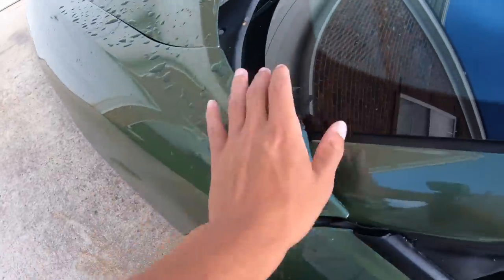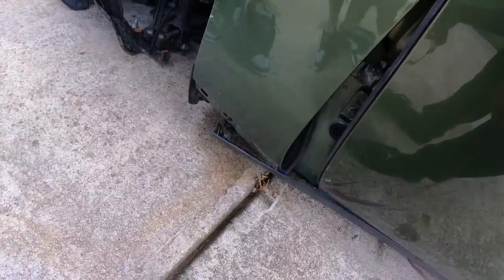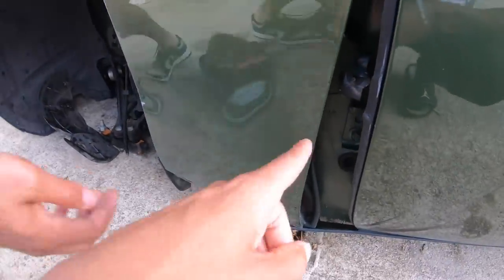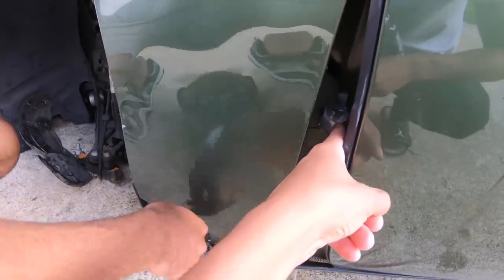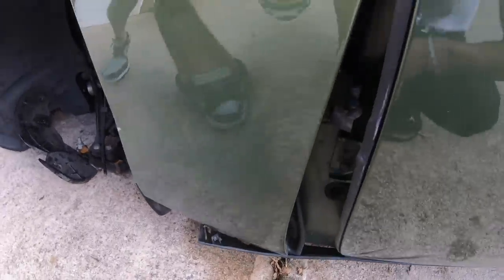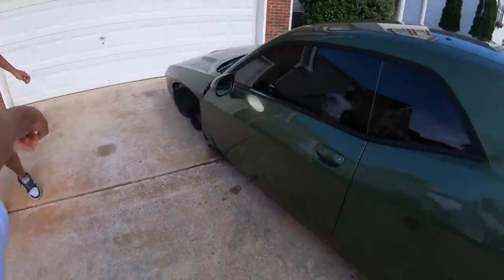I want to see if it got any frame damage. Oh, snap. No, it might just be the fender, because this junk is all the way up here. You see how? But it might just be the fender, though. Oh, snap, but I see a bad sign, though. You see how that bolt's still in there? It ain't come out, so it could have pulled it. You know what I'm saying? Look at me. I done wrecked so many cars. Trust me. He can vouch for that.